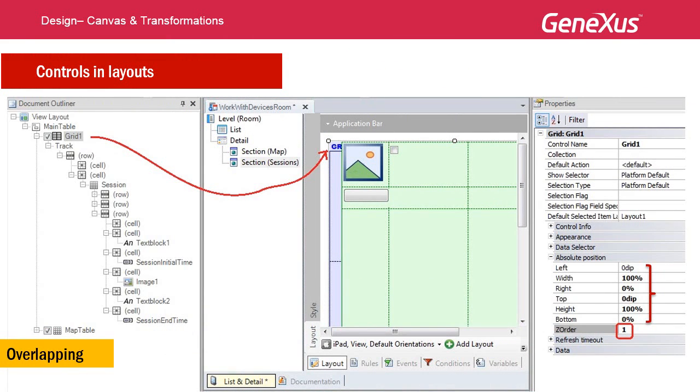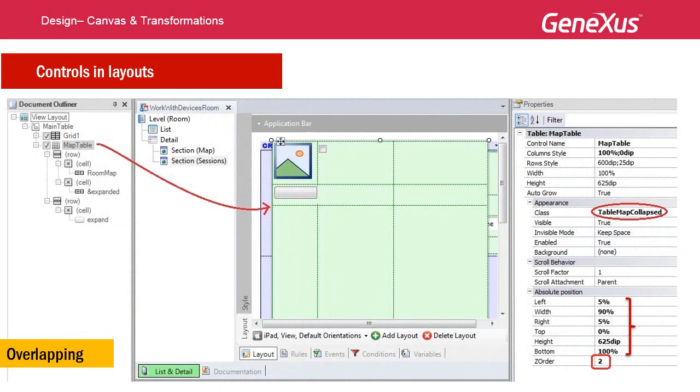So we can see how the grid has Z order equals 1 within the canvas. And here we see how the table called Map Table will be displayed on top given that its Z order is 2.